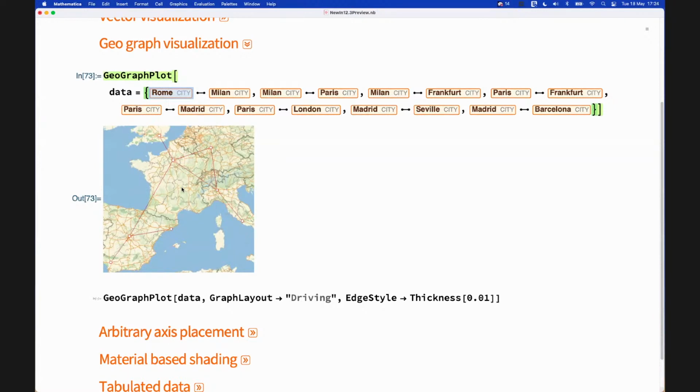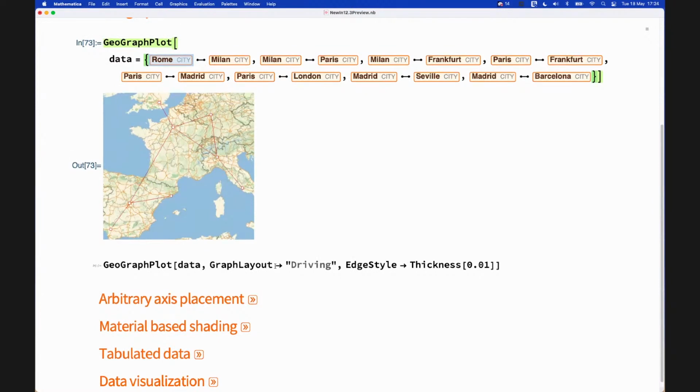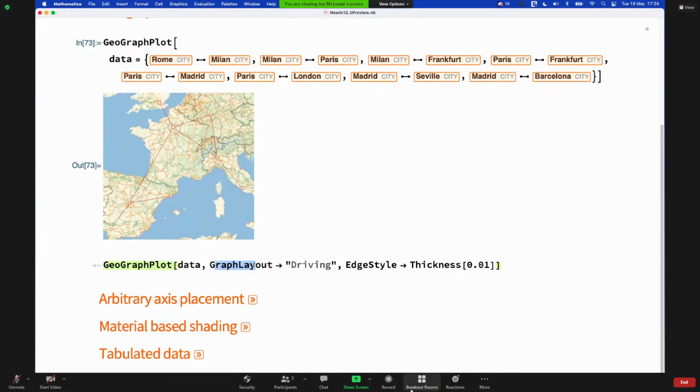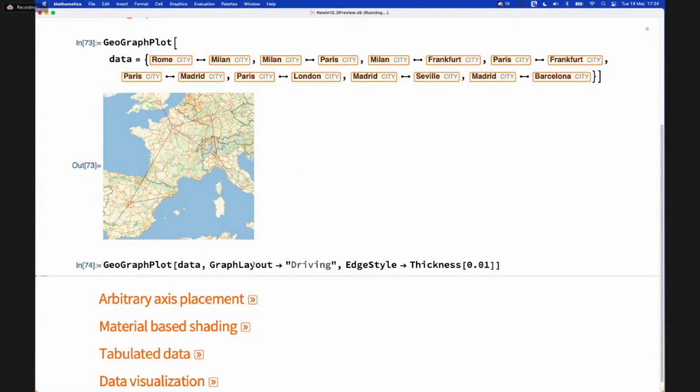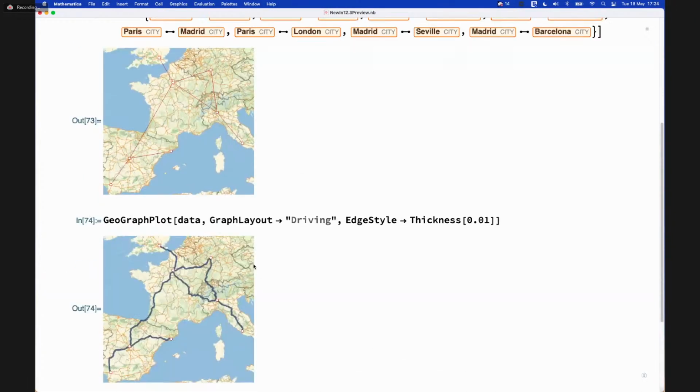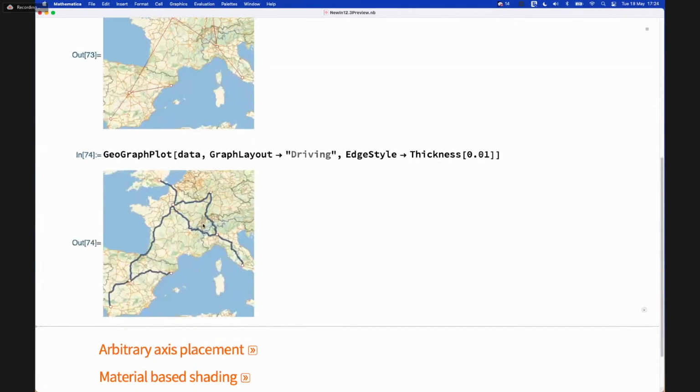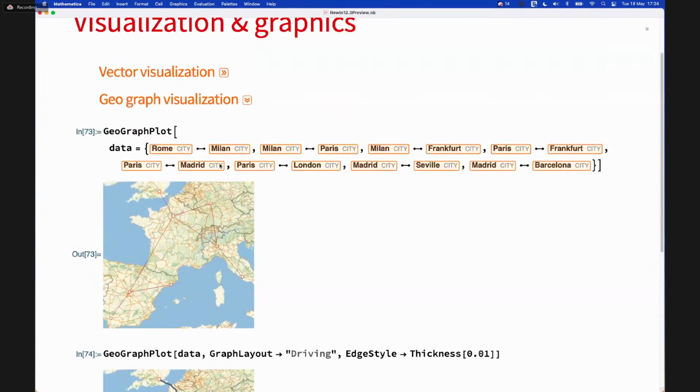Most of that's about just making the correct background and putting the graph in the correct place. But there is a place where that's different, which is this graph layout option, which is new, that only makes sense within GeoGraphics, which is to take that graph network and join them up, but not by a straight line or geocurve, but by the route you would take if you drove there as quickly as possible. So here's the graph shown in driving distance.